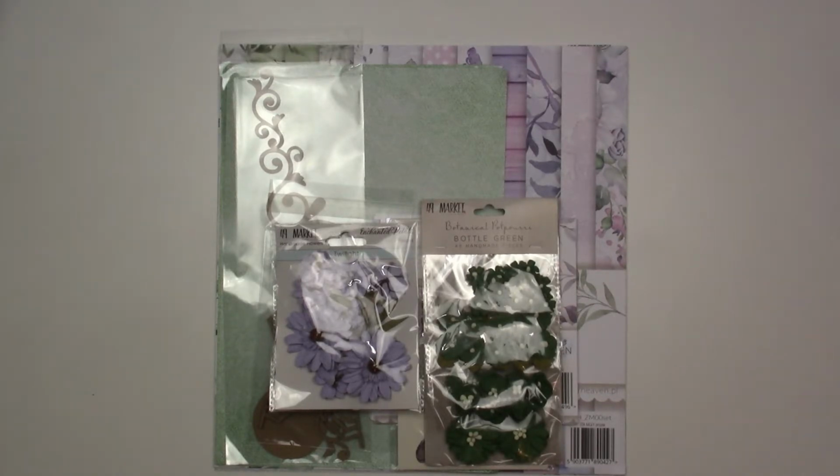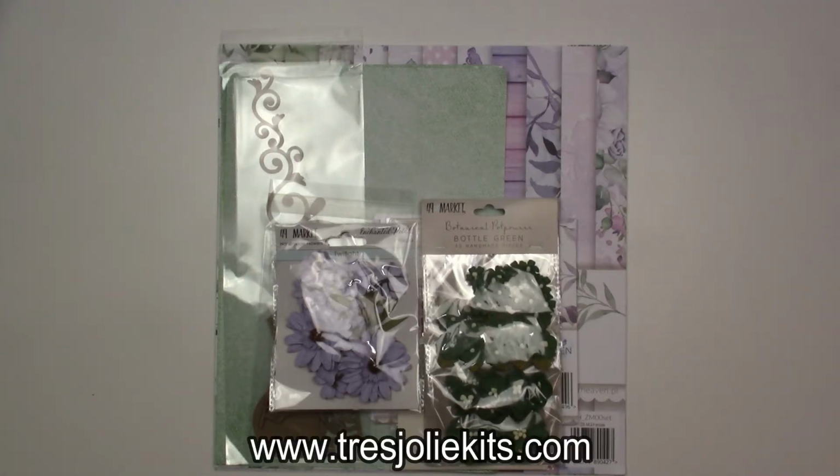What I've got for you today is our September kit reveals. Every month we come to you and we show you what's in all our kits. If you don't know, Treasure Lee offers 3 kits. We offer a scrapbook kit, a card kit, and a mixed media kit.